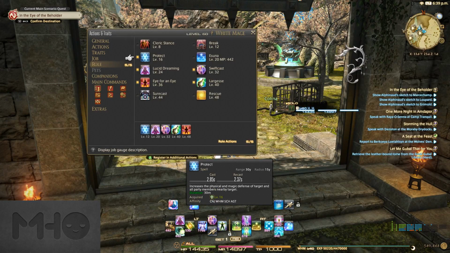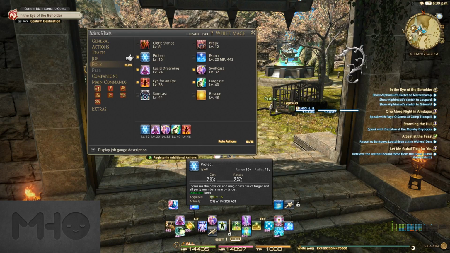Protect is here. I mean, that's still pretty much the same as it always was, and one thing I can recommend doing with Protect, I'm not going to do it in this video, I'll probably do it in a future one, but you can actually use Protect on a party at the beginning of the dungeon, and assuming no one dies and you won't need to use Protect again, you can make a macro that swaps it for a different role action for the rest of the dungeon. And then if you ever need it, you can press another macro that'll swap to Protect and then swap back.